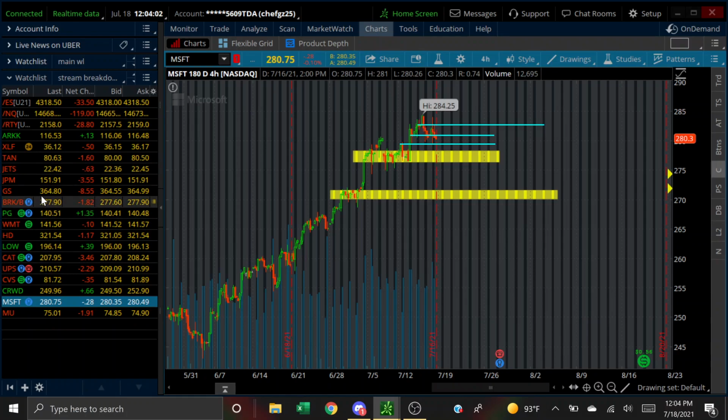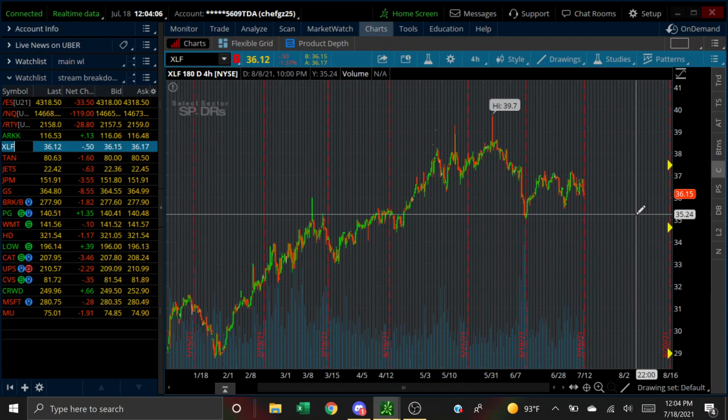The other sector I really want to focus on is XLF, which is financials. Everybody knows earnings is basically done, and what we're looking for is some direction in the market after earnings. You have a few things that happen with earnings: a run up into earnings, a pullback into earnings, and then the after earnings. After earnings meaning earnings are done, let's get some direction in these stocks, because a lot of investors like to come in and buy good deals. If you look at BA, it's at an amazing price point, but that's the mindset. Coming into after earnings on banks, we want to figure out if investors are still interested in these stocks.